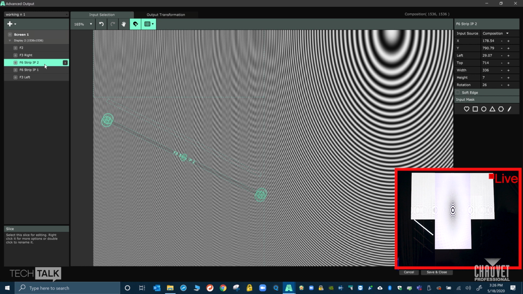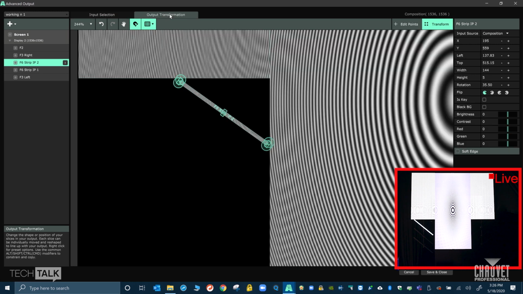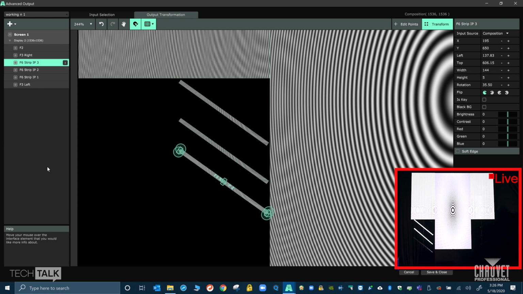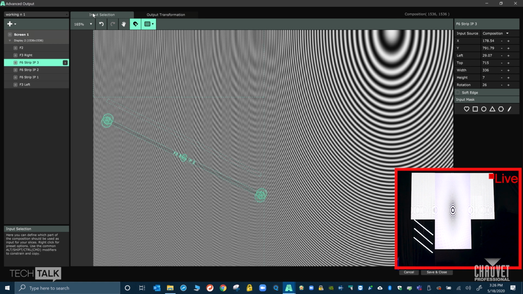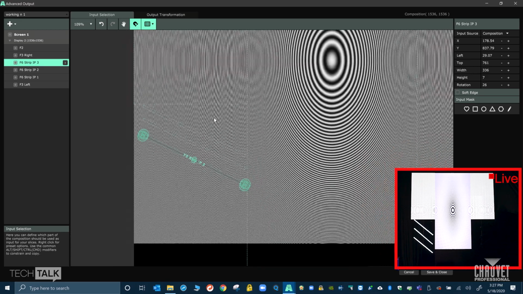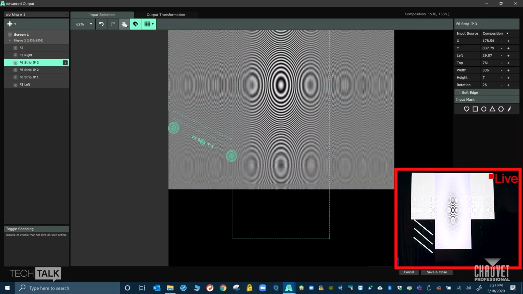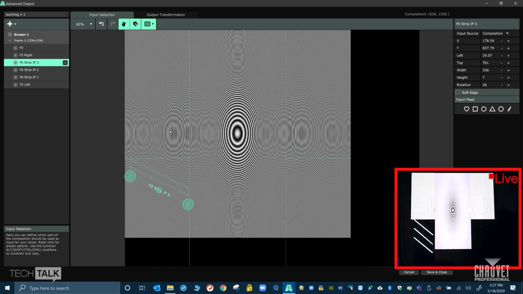Yeah, I'm going to slide that down. And then on my output transformation on 2, I'm going to slide this down until I hit my other strip. Okay? There you go. And just go ahead and repeat that for all of your strips. You can see here, I'm getting to my other strip there. And if I go to my input, I want to slide that down as well to where we have appropriate input. And then if I zoom out, you can start to see that what I have in front of me in the real world is actually starting to take shape in my mapping.